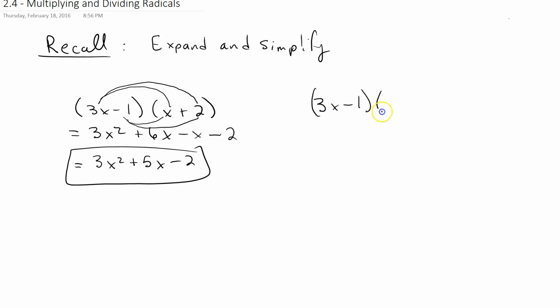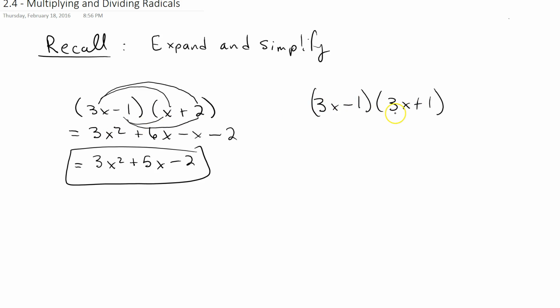What about something that looks like this? 3x minus 1 times 3x plus 1. We're going to be coming across this, and it's the conjugate of this. 3x minus 1 is the conjugate of 3x plus 1. We're using the same terms, 3x and 1, but we're changing the signs between the terms to be positive or negative. This is very helpful, because when you multiply two binomials together, you get a trinomial. But what happens in general?